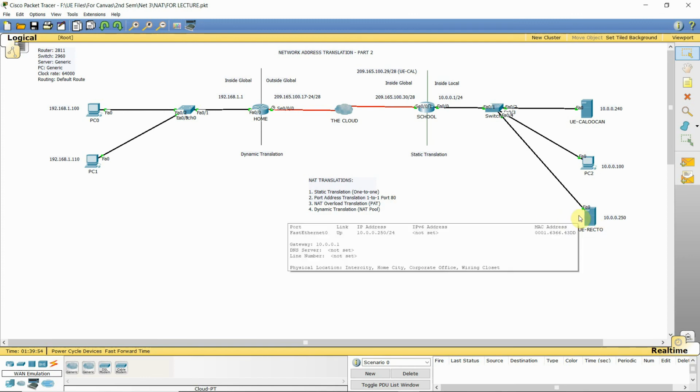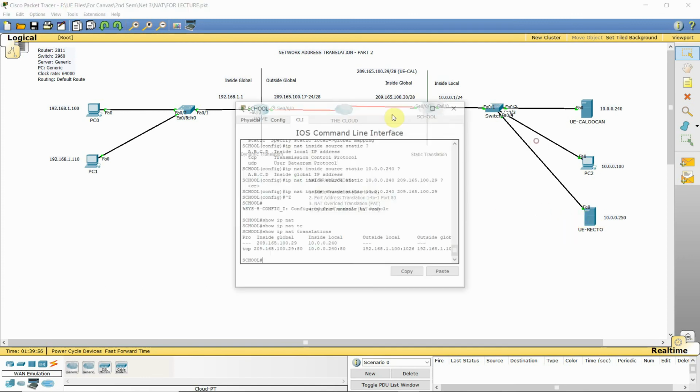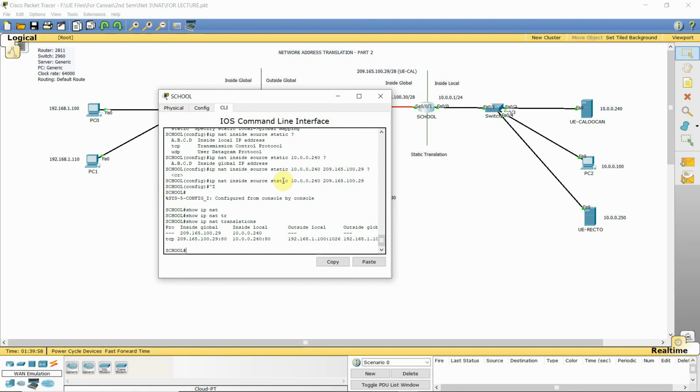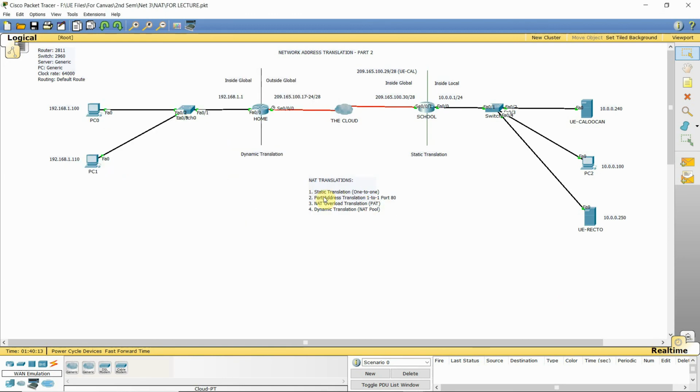So specify natin. Unlike dito sa ginawa natin kanina na IP NAT inside source, that is based on the IP. Ibig sabihin kapag sinabi natin na IP, lahat ng IP protocols kumbaga, available sa kanya. But this time, yung number 2 naman natin, ang gagawin naman natin is port address translation.